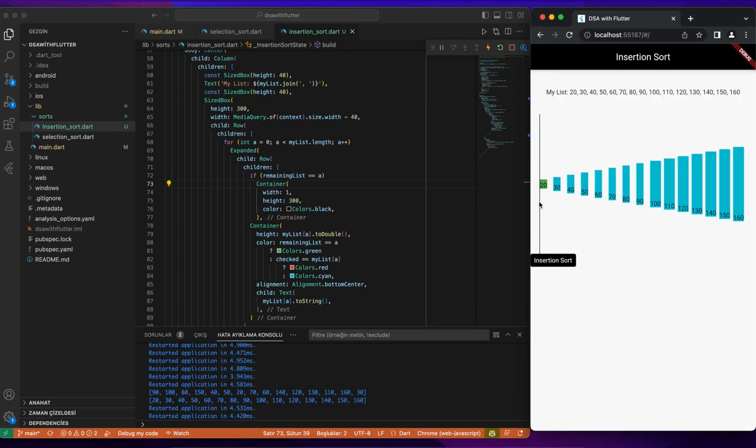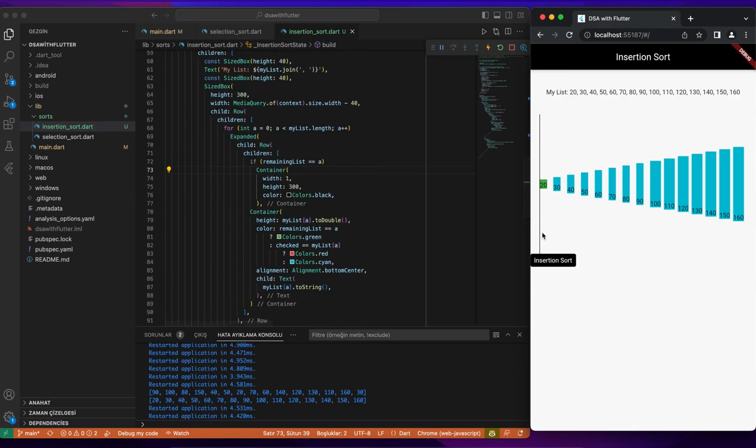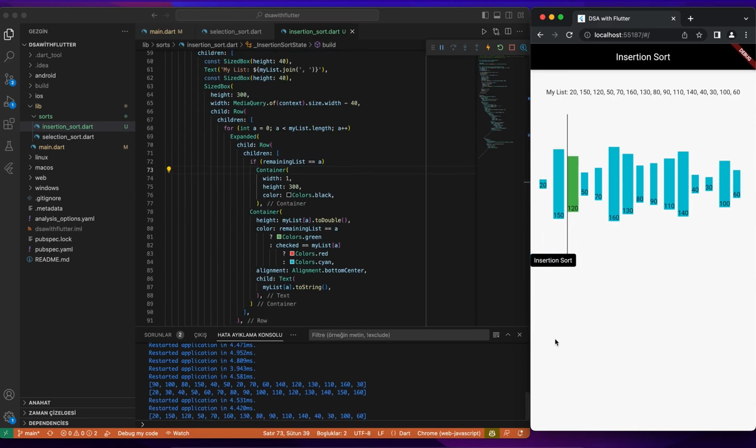Okay, you can see this is my line for the index of my first loop, and I try again.